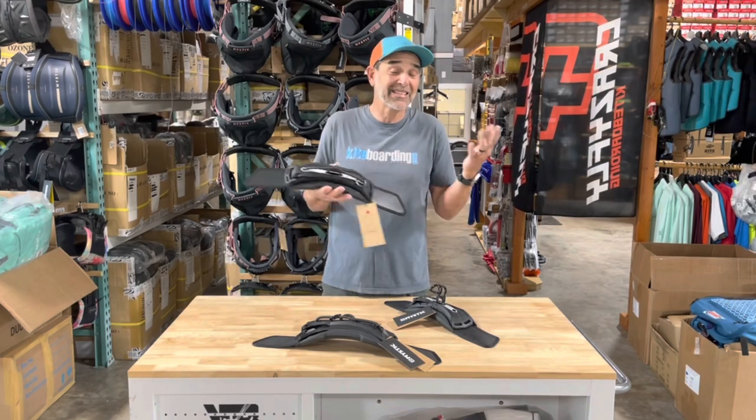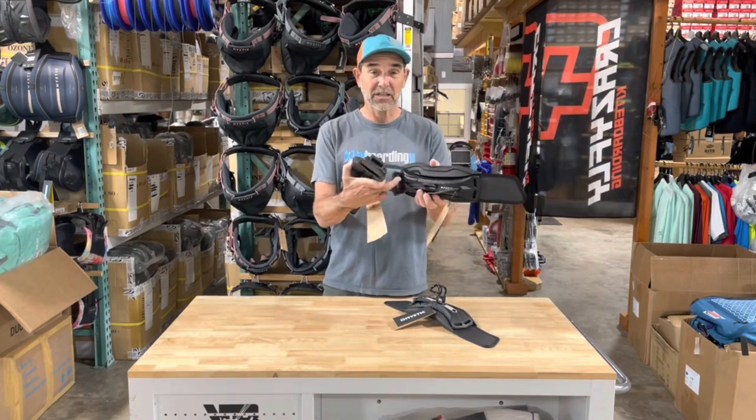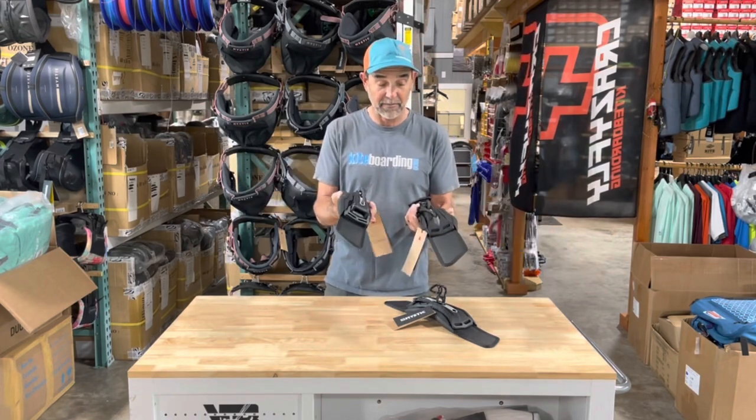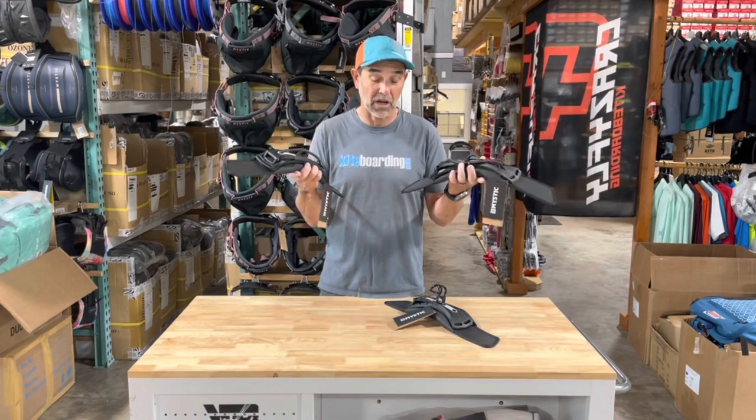They're coming in, they say two colors, but I mean, really, you've got this that's black in the middle here, or they call this white, that little strip in the front. Not that that's going to make any difference to make a person not want one over the other, I wouldn't think, but that's their color choice.